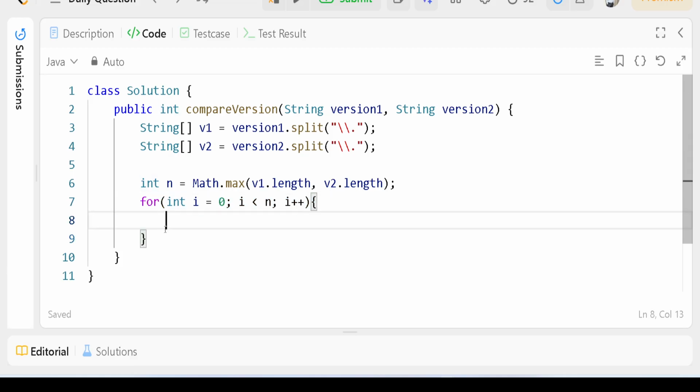So very first, what you need to do, we have an integer, and this integer is nothing but x.